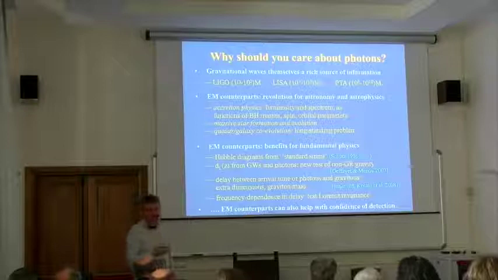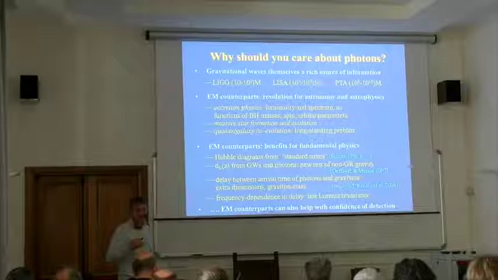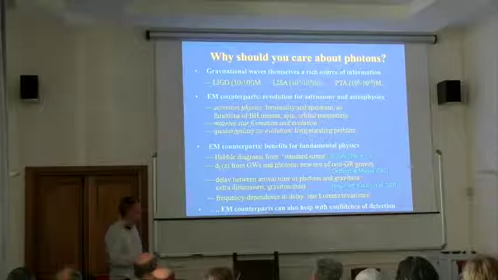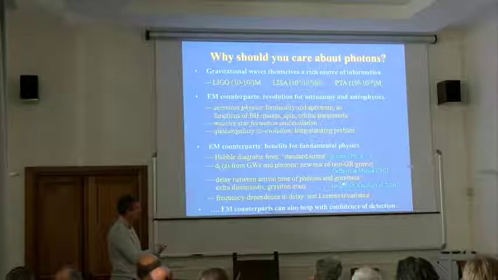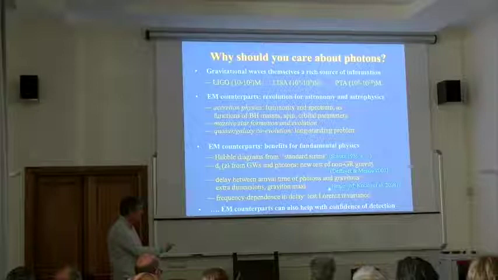Now, we also proposed a while ago that you can actually look at the time of arrival of the photons and the gravitons. If their speeds are not equal, if one of them differs from the speed of light, then they would not arrive at the same time. So you can learn about massive gravitons, for example, this way, or again, extra dimensions. And in fact, if you have a massive graviton, the energy of the graviton is going to depend on frequency, so the velocity difference, the gamma factor, will depend on the frequency.